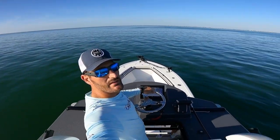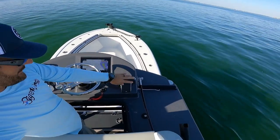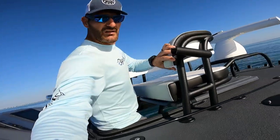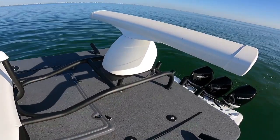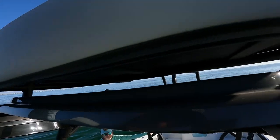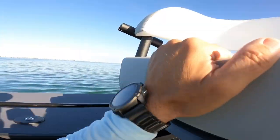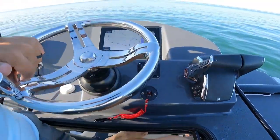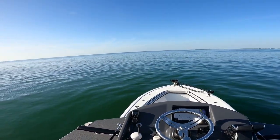So this is all the controls up here. Got a 12-inch Garmin up here and throttles. And this is a new feature from Yellowfin that I had them custom do, because the old style had you sitting on this. Got some rod holders ready for pitch baits, and a nice thing to put your feet up on, so you can sit up here and just relax and drive the boat.